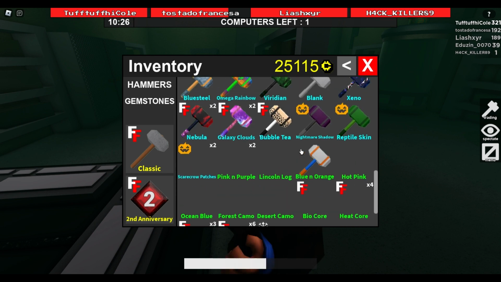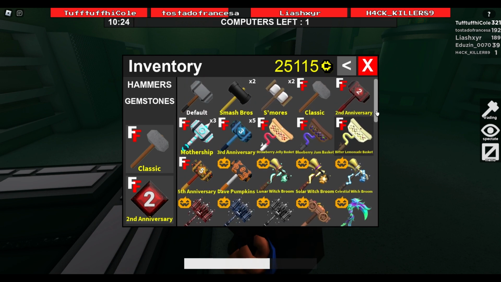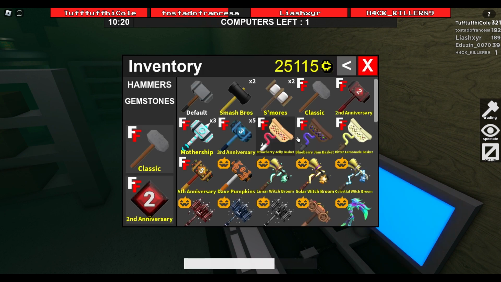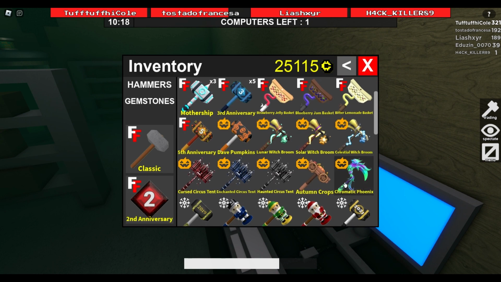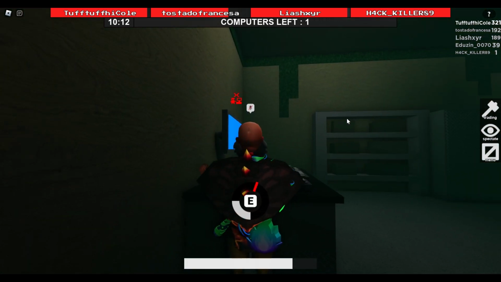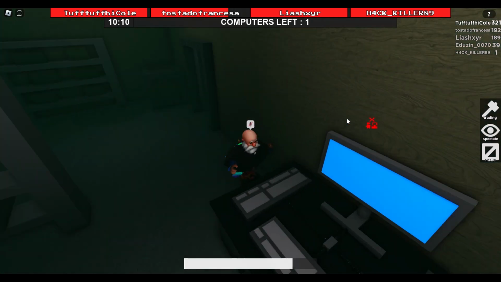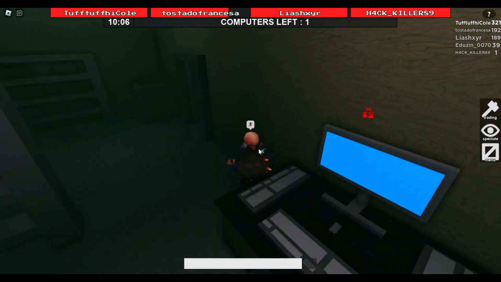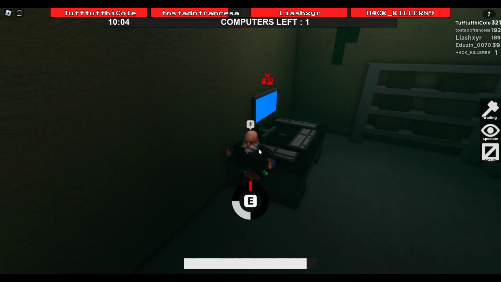Inventory. Where are we? So, inventory. I like this one. Oh wow, I can't even see because of my stupid shell or whatever. I don't even know what this is. Yeah, I don't even know what my avatar is at all.